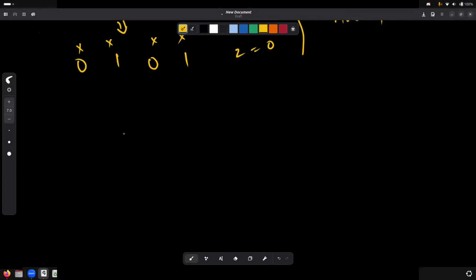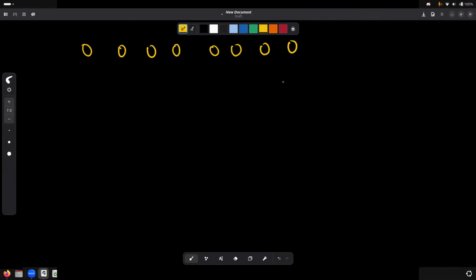Let's see the next test case 8. So 0, 0, 0, 0, 0, 0, 0, 0. So obviously again we'll follow our same strategy, since we want a minimum number of indices that are contributing to z value. So we will make this as 1 first in the first operation. Then in the next operation, we will make this as 1, because after making this as 1, we are ensured that these two indices can never contribute to z value.